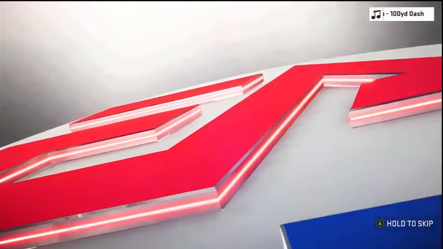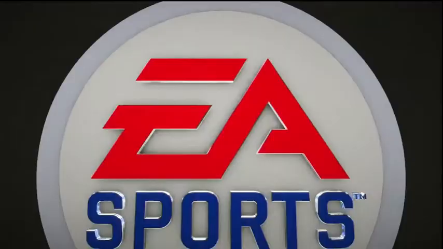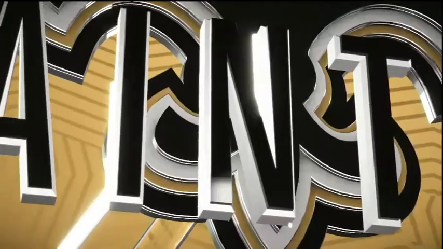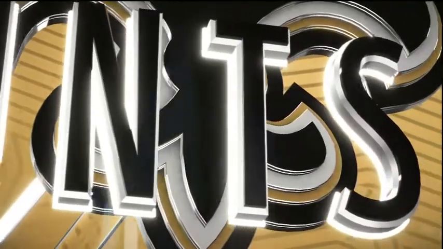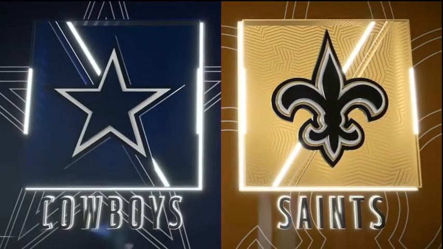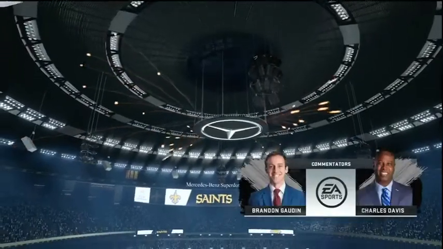Hey everybody, it's the coach, and this is Madden 20 on EA Sports. Coming up, we've got a good one on tap between America's team, the Dallas Cowboys, and the New Orleans Saints. With that, let's get over to the Mercedes-Benz Superdome with the call from New Orleans. Here are Brandon Gaudin and Charles Davis.